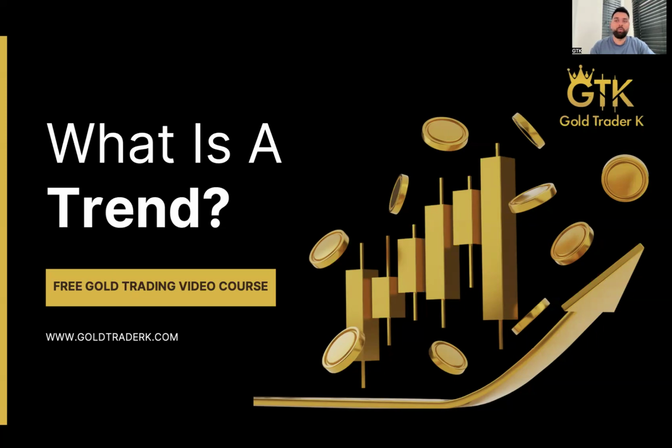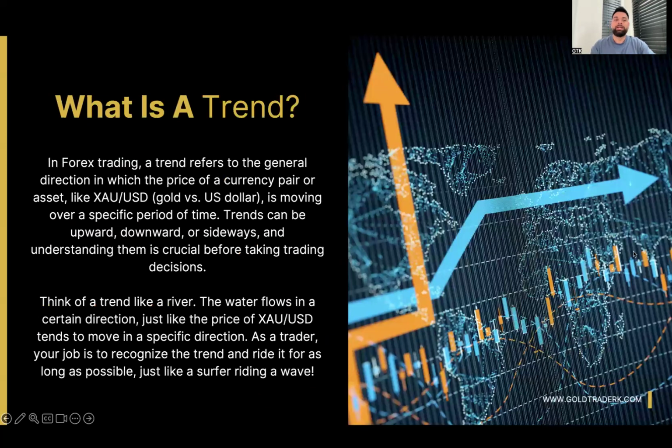This video is about what is a trend. In Forex trading, a trend refers to the general direction in which the price of a currency pair or asset, such as gold, XAUUSD, is moving over a specific period of time. Trends can be upwards, downwards, or sideways, and understanding them is crucial before taking any trading decisions.